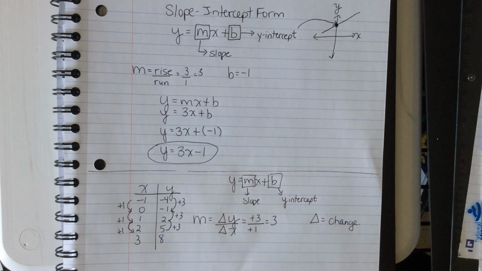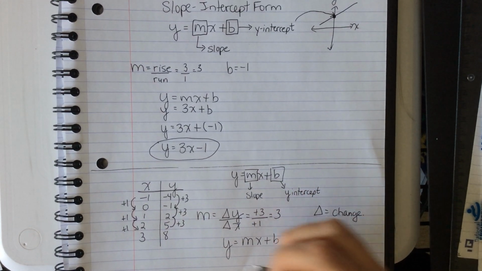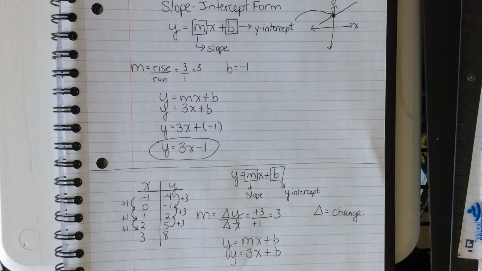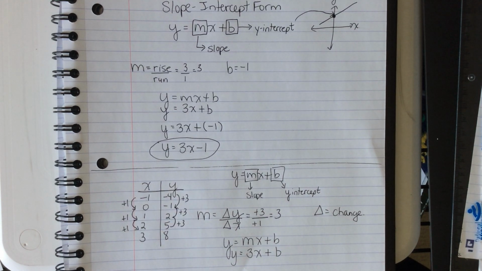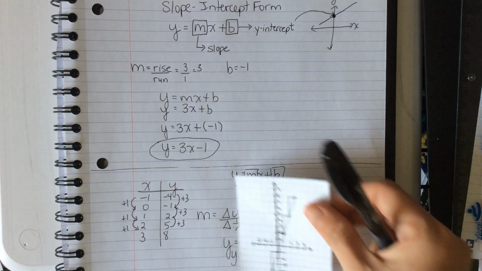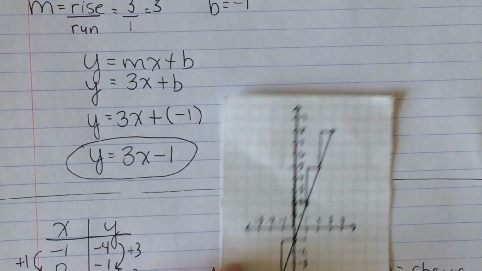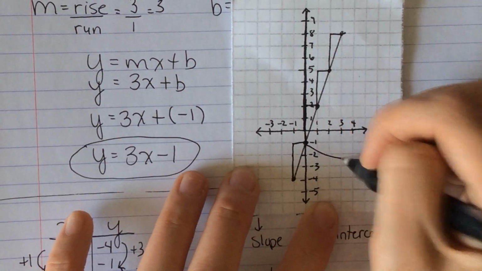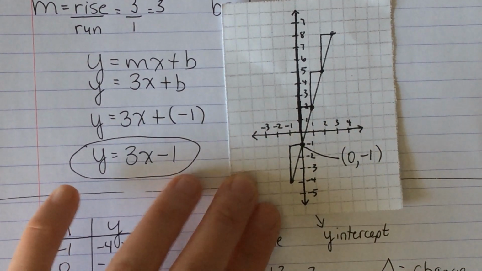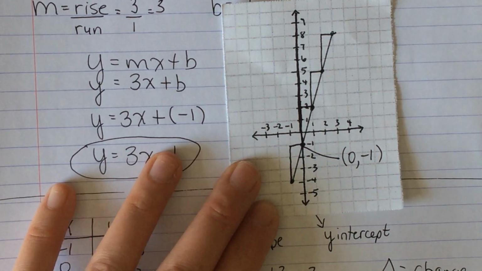So that is a value that I can plug back into my equation in place of the m value. So mx plus b. Instead of the m, I can put in 3x plus b. So now I just need to find that b value. So if you remember that the b, being the y-intercept, it's just the spot on the graph where the line crosses the y-axis. So the coordinate for this point is (0, -1). Okay, and any point on the y-axis is going to have an x-coordinate of 0.